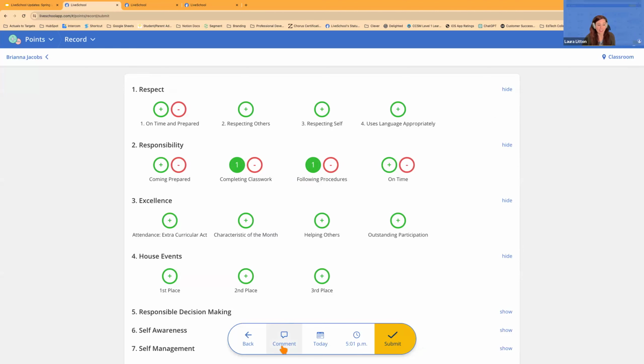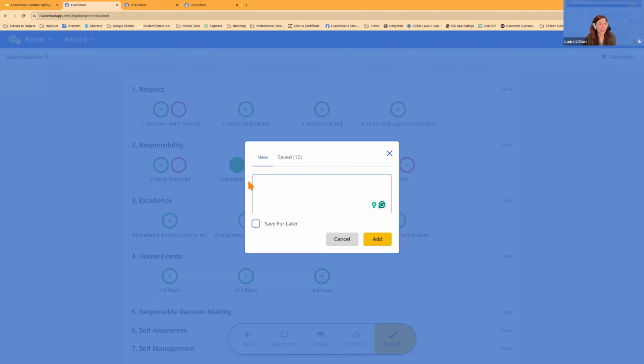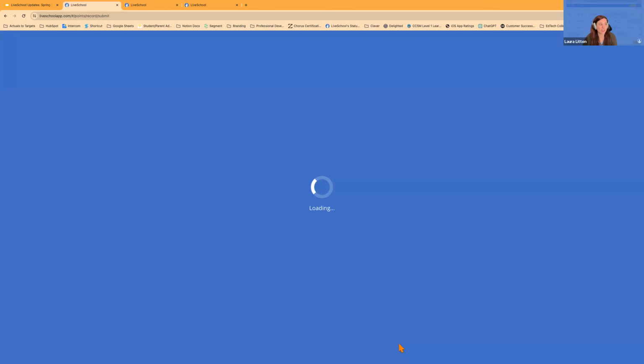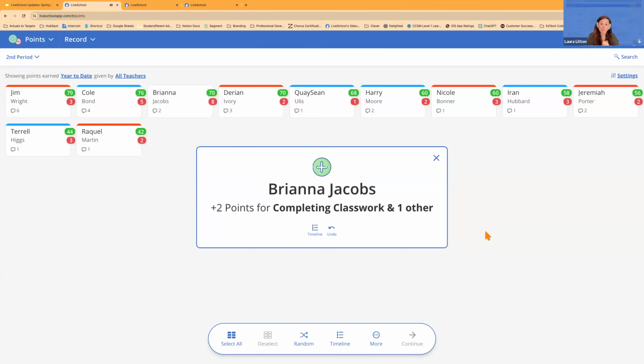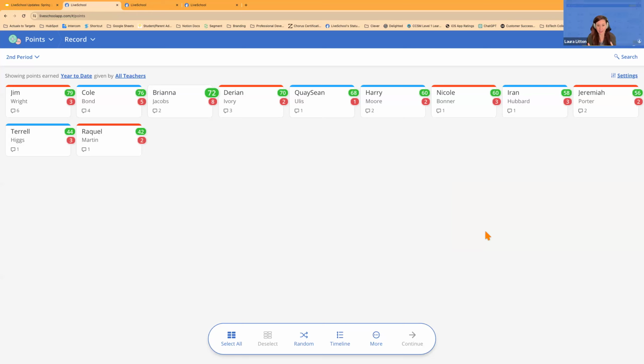And one of the best things about this comment option is that you can explain how, earlier in the day, Brianna was really struggling, but she was able to turn it around and participate in class fully. And now Brianna has that note. Brianna's family has that note. All of the other teachers have that note. And it's not undoing the growth that we are calculating for Brianna, right? This is a journey for all of our students. And Brianna's journey started with a rough morning, but then she was able to continue adding on and demonstrating all the positive behaviors that we want to.